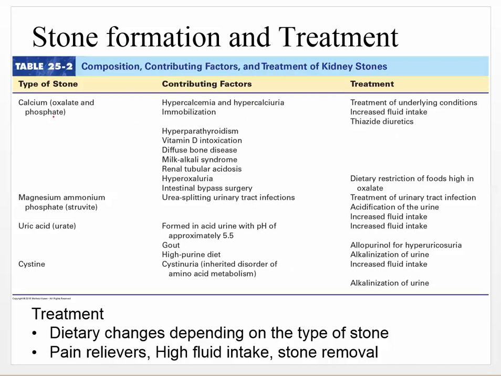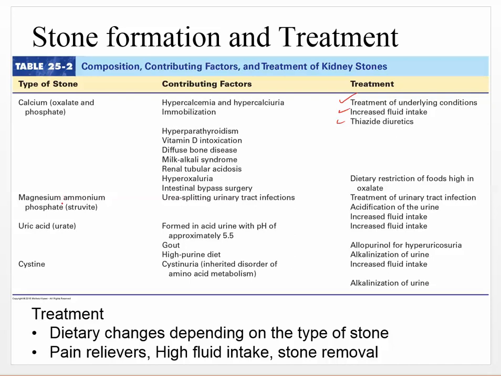So stone formation treatment, just quickly, this is just kind of a repeat, but we've got the calcium oxalate, calcium phosphate stones that can develop. A lot of times contributing factors are hypercalcemia, so vitamin D intoxication, bone diseases because you remove the calcium back in. It could be because the kidneys aren't getting rid of the calcium the way that they're supposed to. So there are a lot of different things that can cause that to happen. And of course, if there's an underlying cause, you want to treat that. Increasing fluid intake is always good. Diuretics keep the flow going, keep more fluid being produced.